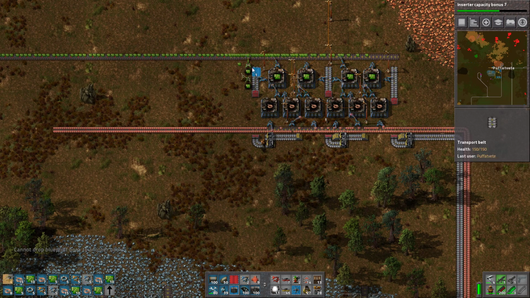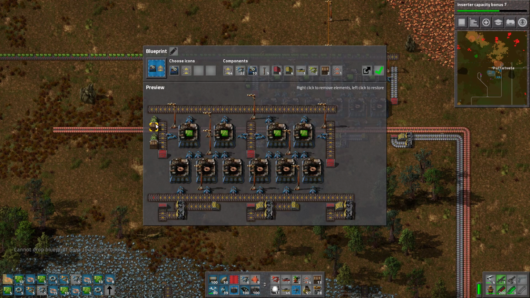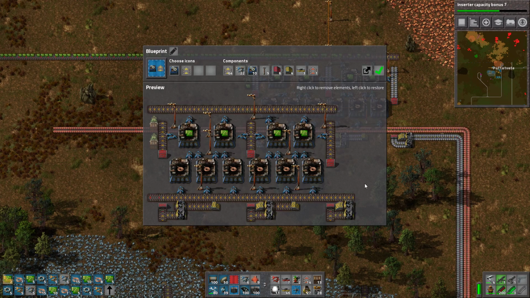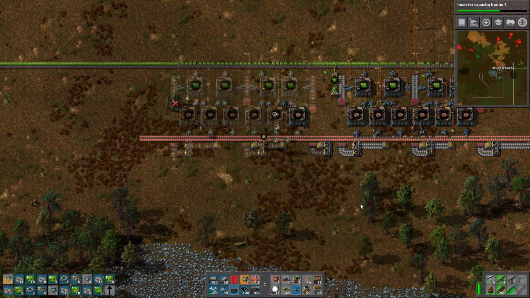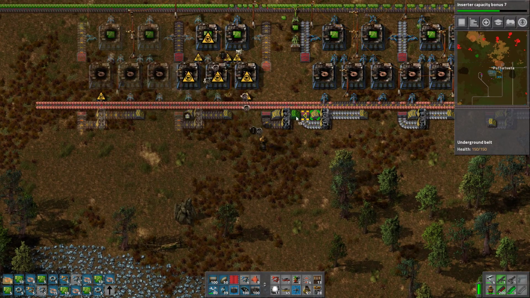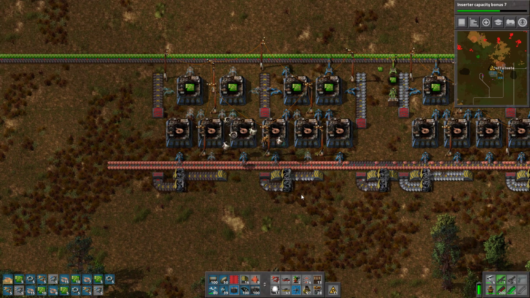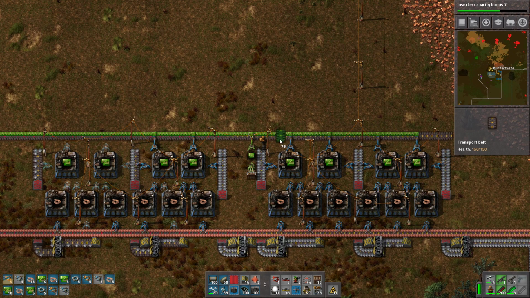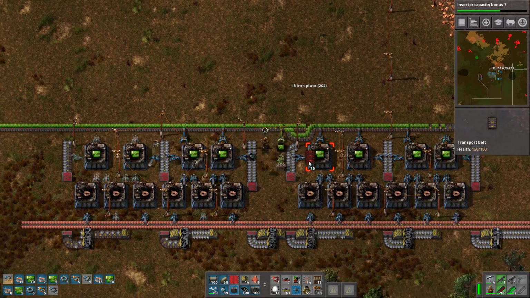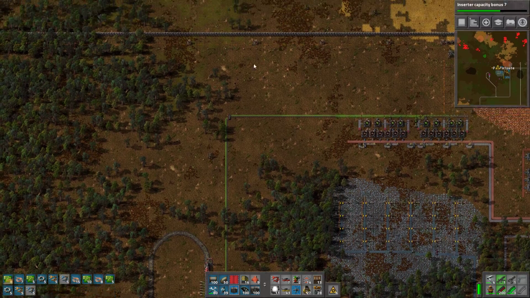New blueprint. Alright, let's do it like that, but remove these guys. Anything else? Not really. Missing blue inserters. Well, I'm building some, so that might help. Okay. Oh, power. Power is a thing in this game.